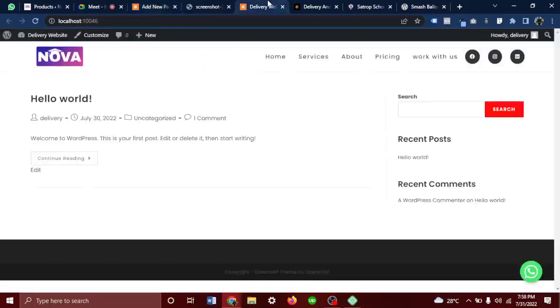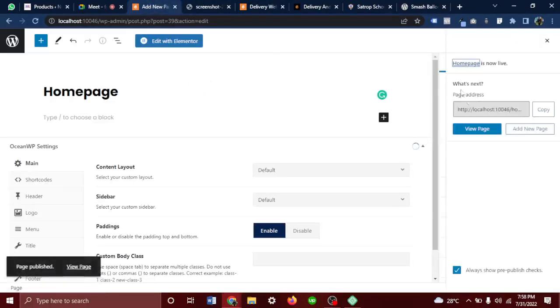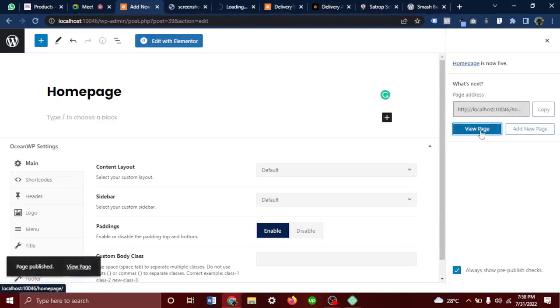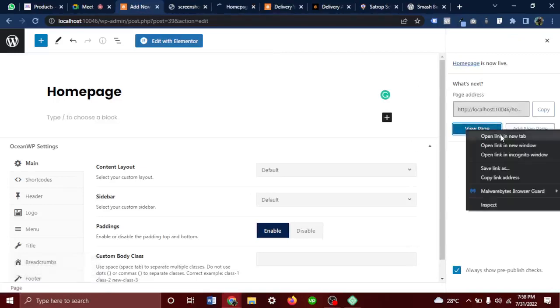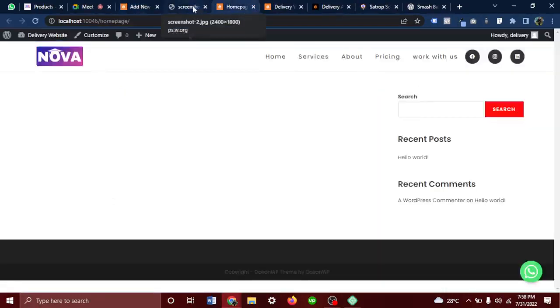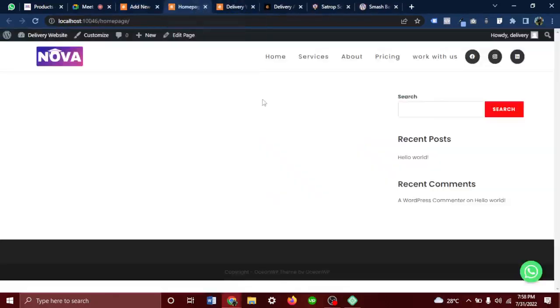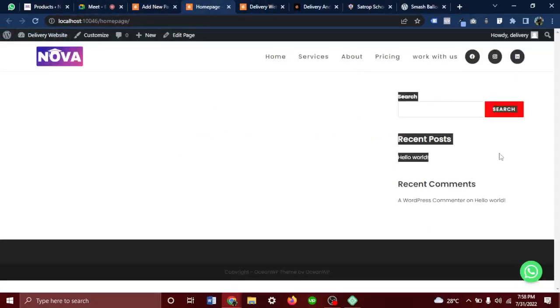Now you can see this is how our website looks now. If you publish it, let us visit that page and see how it looks. Just click on visit page here, or open it in a new tab. This is what you're going to have. We have a blank page, but it has this sidebar here. But I want us to work with a clean slate, a perfectly clean slate.